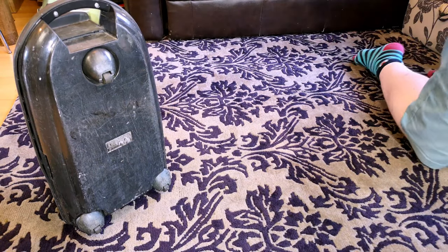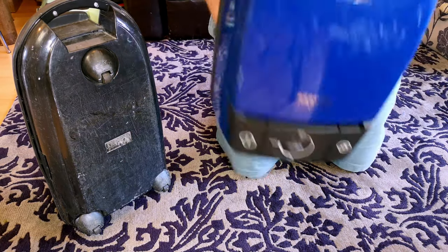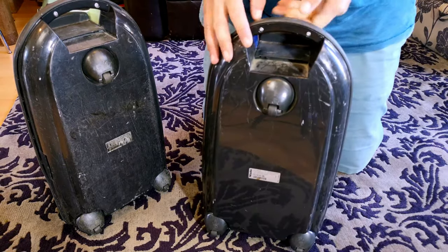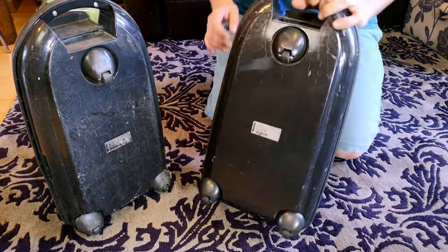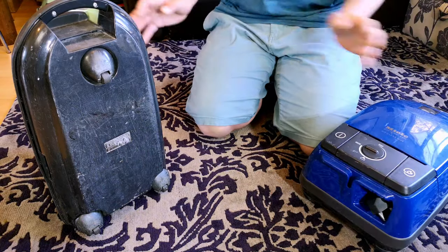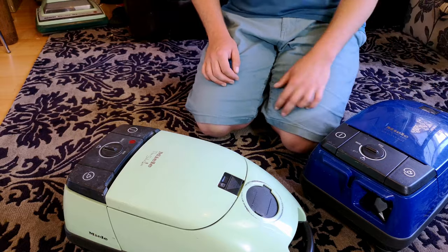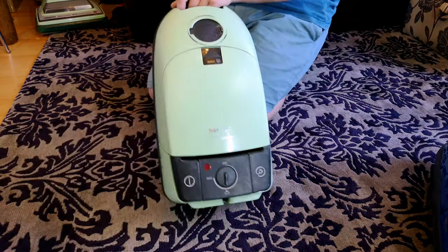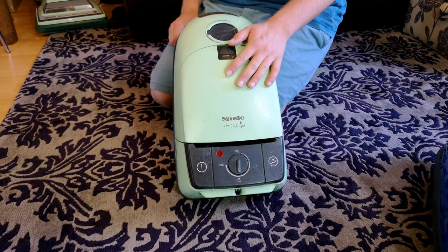The bottom is completely destroyed. So I have this Miele Electronic 3111 Air Clean Plus sat here, which has a much nicer rear end. This is an S311i, so not even much difference between the two. The end goal is to have a really good Miele The Solution HEPA, and apparently I can do what I want with the remains of this. So we'll see what happens - we'll give both a go, concentrating mostly on this one though. Let's see if it works.